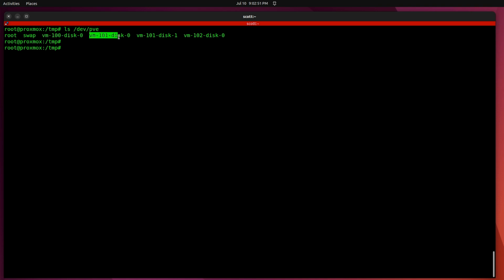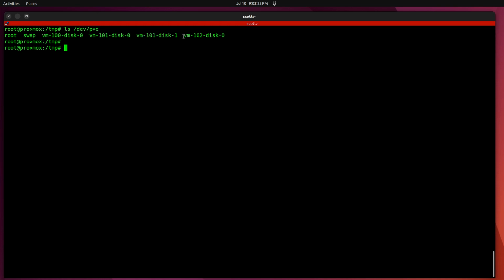These two files here, vm-101-disk-0 and the same file -disk-1: the first one is a FAT32 disk, which is an EFI boot disk essentially, and the second one is our root partition, and that root partition is a GUID partition table partition bootable from the EFI partition.